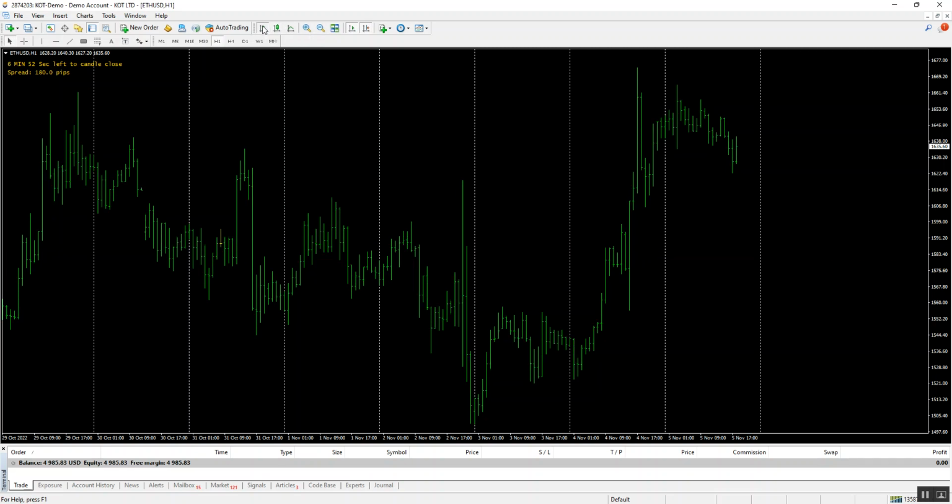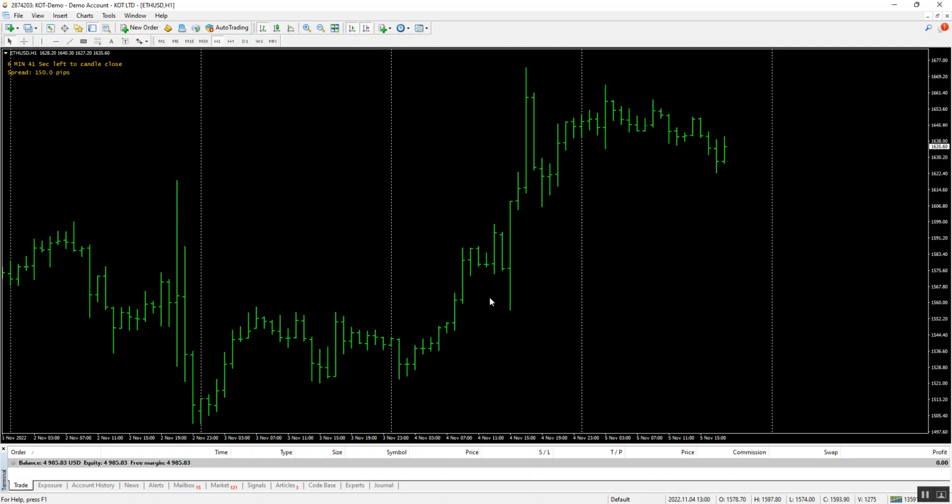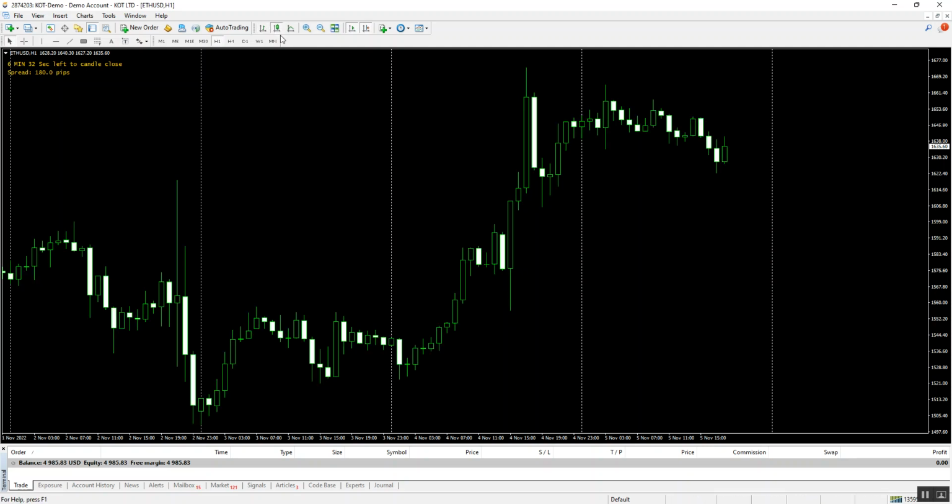And then a bar chart is just saying it's representing price, right? So it shows you that it opened on the bottom, that little tick to the, let me blow this up. When that tick is on the left, that shows you where it opened. When that tick is on the right, it shows you where it closed. Where it opened, where it closed, where it opened, where it closed. And then the lows and the highs are a part of that. So that's what that is.